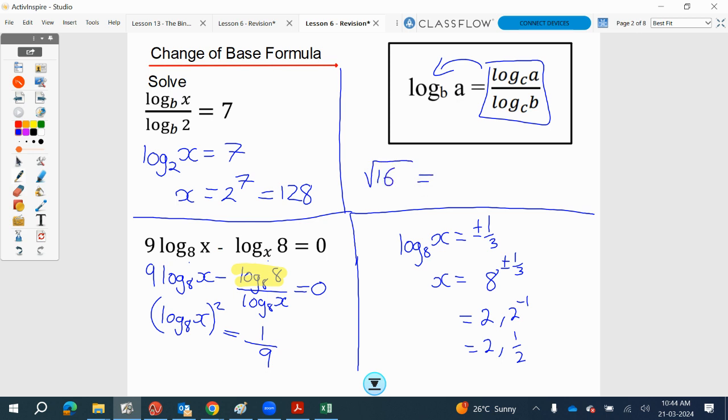What is the square root of 16? Just 4. Some people think the square root of 16 is plus minus 4. This is not the case. The square root of 16 is only 4. It is not plus minus 4. Now, if x squared equals 9, that implies that x is equal to plus minus the square root of 9. That's different. We have to consider two solutions when we square root both sides of an equation. But the square root function on its own only produces one value.